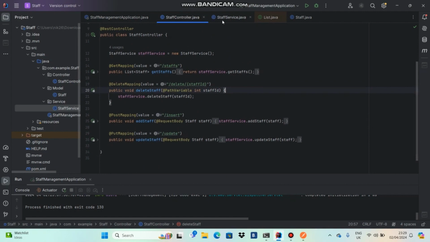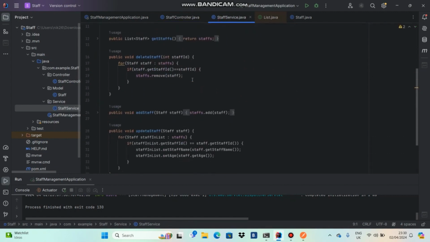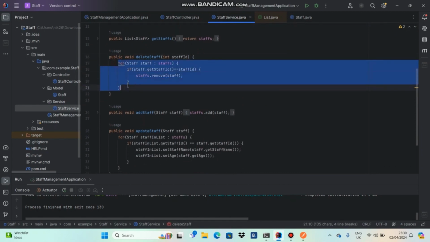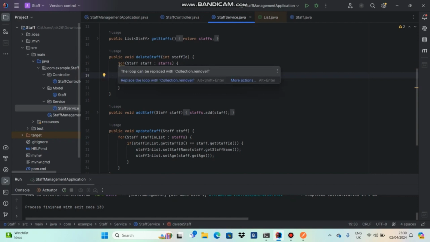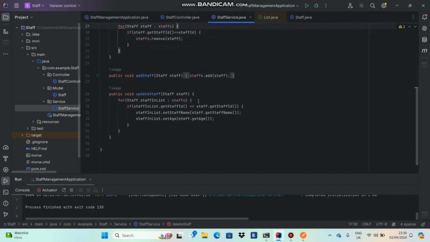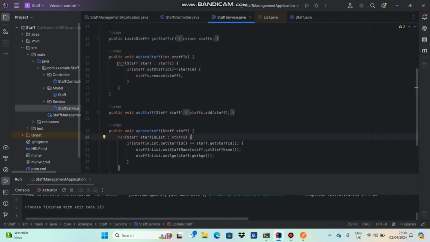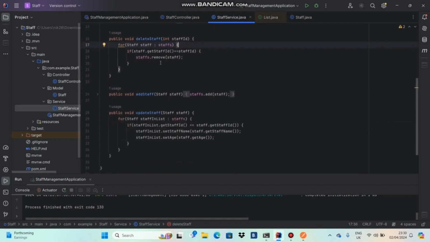So to avoid some issues, I'm going to modify my staff service code a little bit, especially these for loops. I found this enhanced for loop has some issues when we are testing the scenarios, like concurrency issues. I don't want to get into that in detail since we are studying the basic things now. So to avoid any blockers, I'm going to change this enhanced for loop to a traditional for loop, right? We are seeing the for loop in two places, delete staff and update staff.